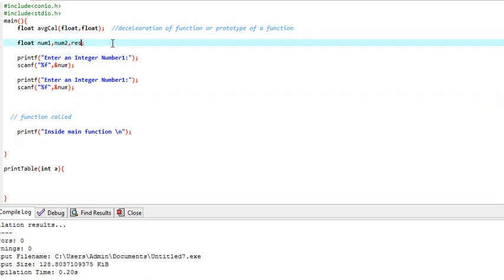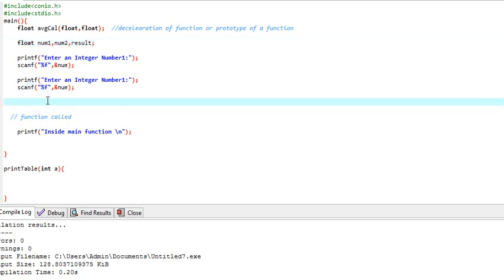Here, another variable, result. So let's call the function average calculation, and give it number 1 and number 2. We are passing two numbers separated by a comma.